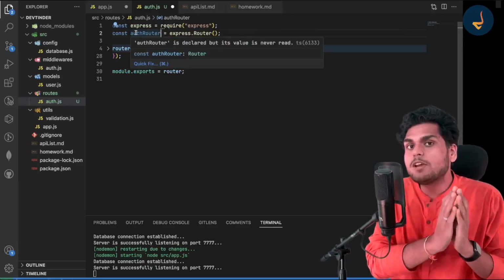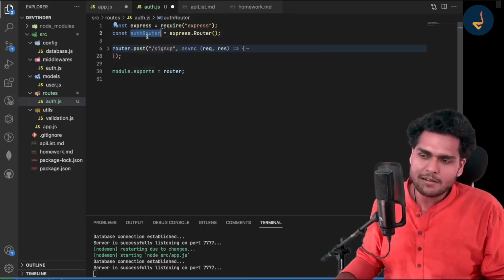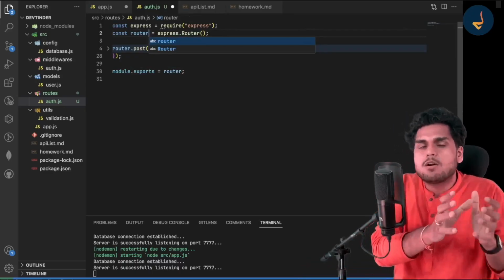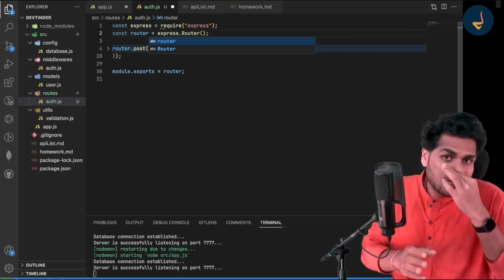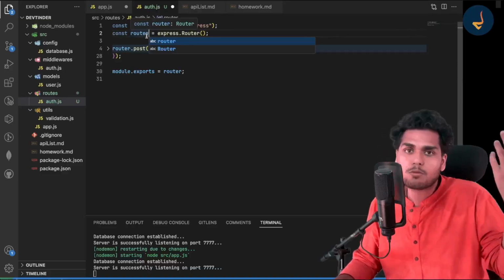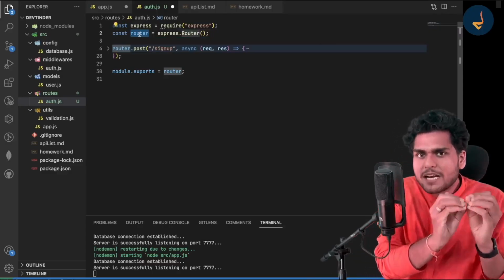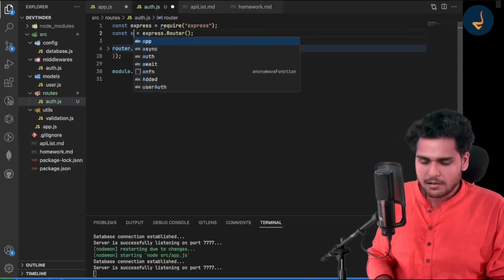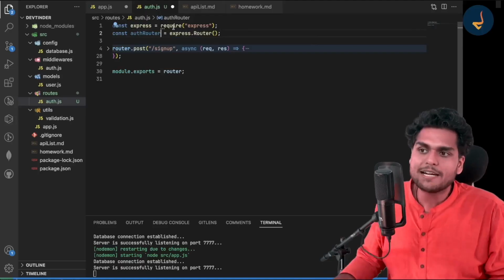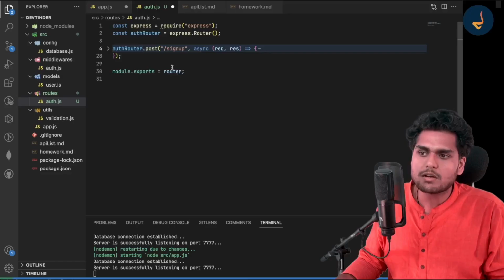But when you go into companies and work in companies, you will generally find people writing router like this. They don't specifically mention authRouter. They don't specifically mention what type of router it is. Is it an auth router, user router, profile router, what router? They don't mention it in companies. But because you are a beginner, write it like this. Whenever I teach Node.js to someone, I ask people to write it like this because it is no harm. It is specifically telling me what the auth router is.